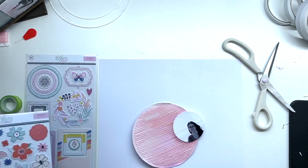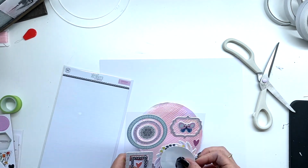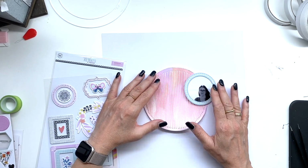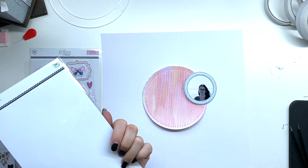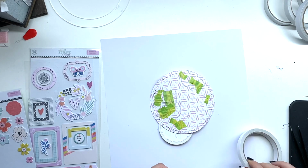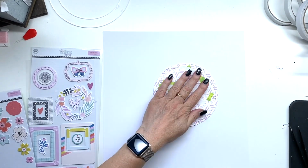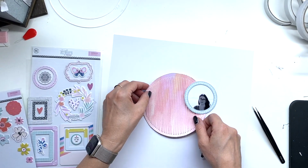And then I am using those two February embellishment sets, and they are gorgeous and they match perfectly with the May kit. So just always keep your kits, and I always keep them together in the pouches they come in. So you can easily grab them and you can easily see if they mix and match, and most of them are mixable.